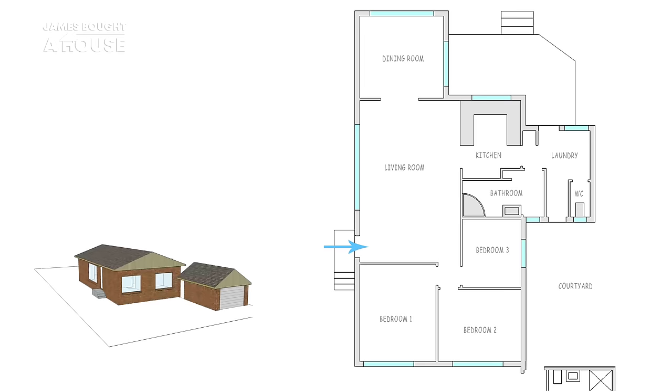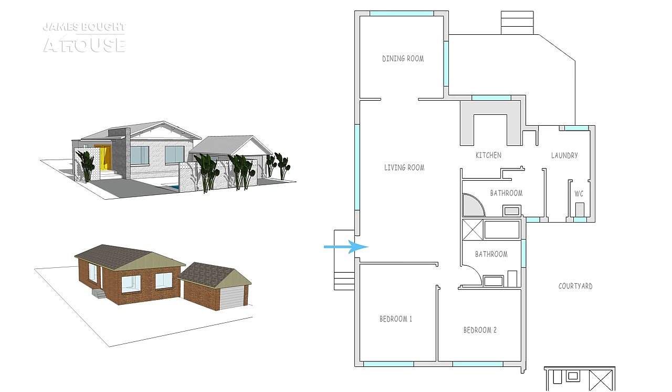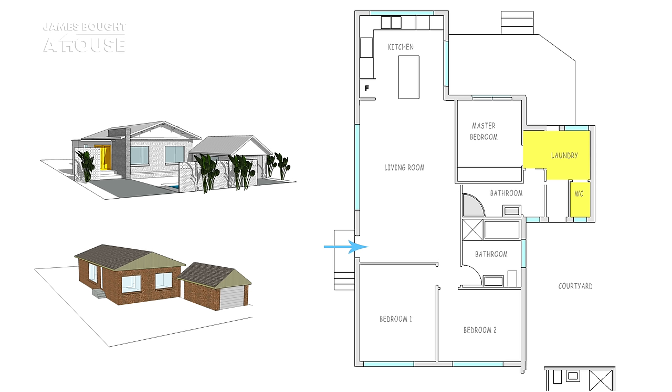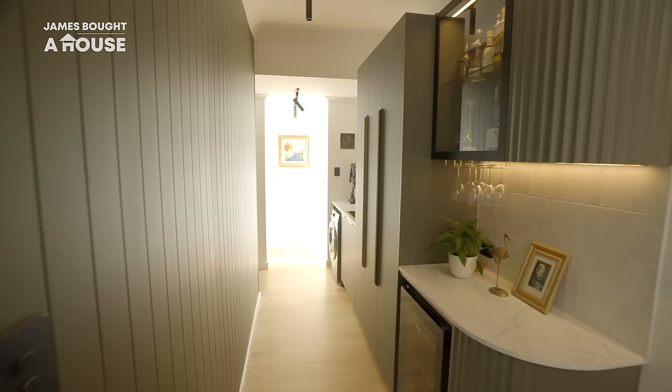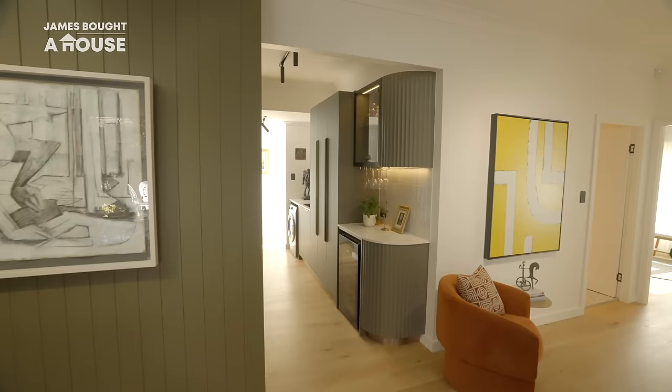After exploring multiple floor plan possibilities, I decided to turn the smallest bedroom into a new and improved bathroom. That rear extension, which flows off the living room, became the perfect location for our new kitchen. I therefore needed to reposition that third bedroom, and that awkward laundry and separate toilet could then become a master bedroom's ensuite. That old bathroom would now become a hallway providing access to the new master suite and the slide-closed drying area. The laundry space was visible from the living and dining room, so if I couldn't hide it I decided to flaunt it — including a small bar to the right-hand side closest to the living area, perfectly in keeping with that mid-century modern Palm Springs focus on entertaining at home.